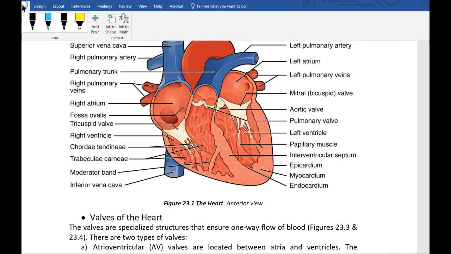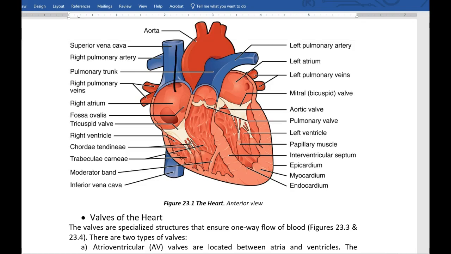And what's a good color? We're just going to do black for the blood, right? So blood is going to come in through the superior vena cava and inferior vena cava into the right side of the heart, and then into your pulmonary veins, which are going to carry it all to the left side of the heart. So blood enters the two atria, and then just by gravity flow goes down into your two ventricles like that.